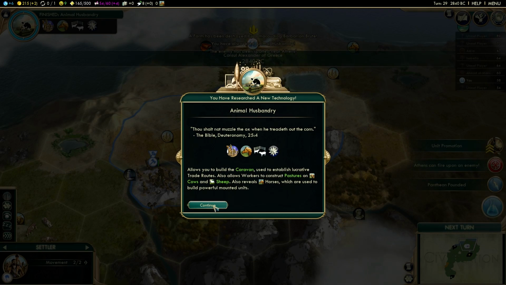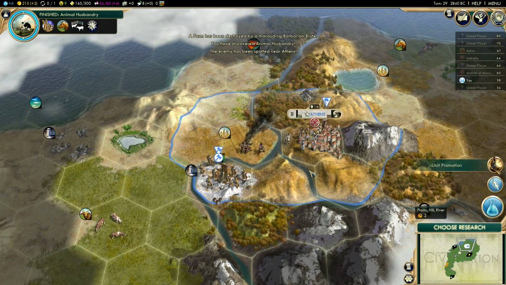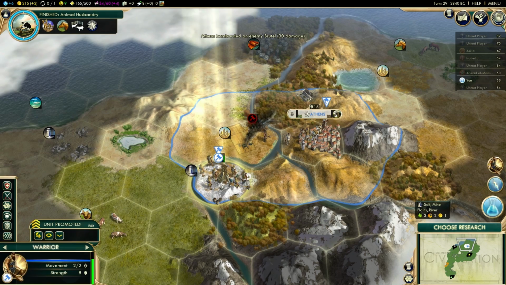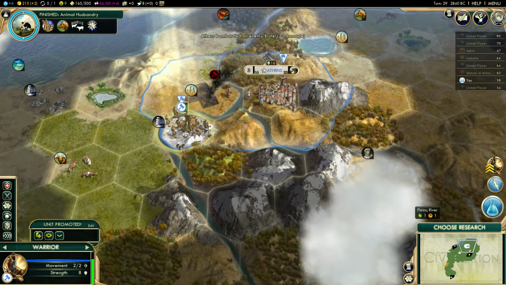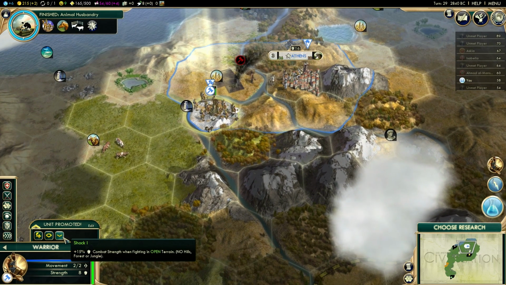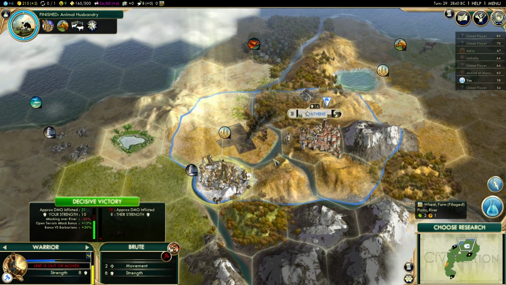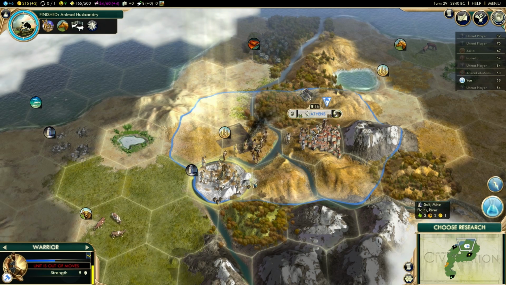Thou shalt not muzzle the ox. And they've pillaged my farm, which is really, really annoying. So we'll finish them off with the city. We'll finish them off with the warrior, and we're going to give the warrior... I don't know, we don't have that much rough terrain around. It is mainly open terrain, so we're going to go with shock. And we're going to get our warrior to wipe out those barbarians. We've now got to go and rebuild our farm, which is really annoying.